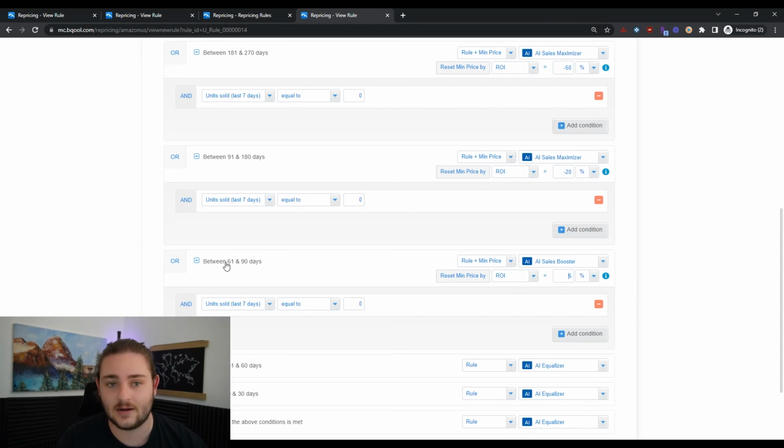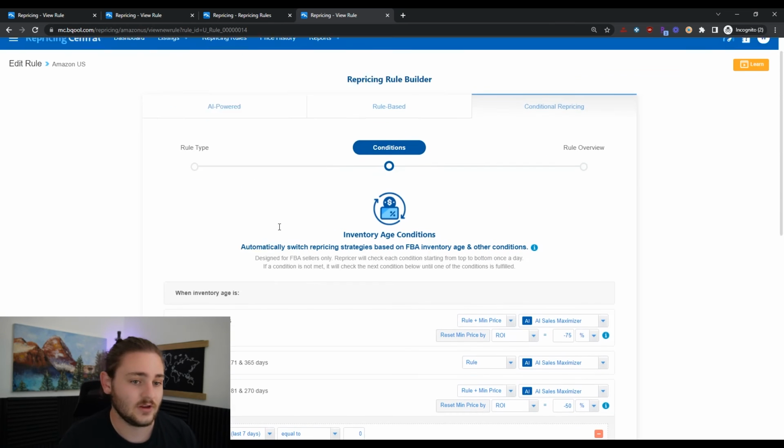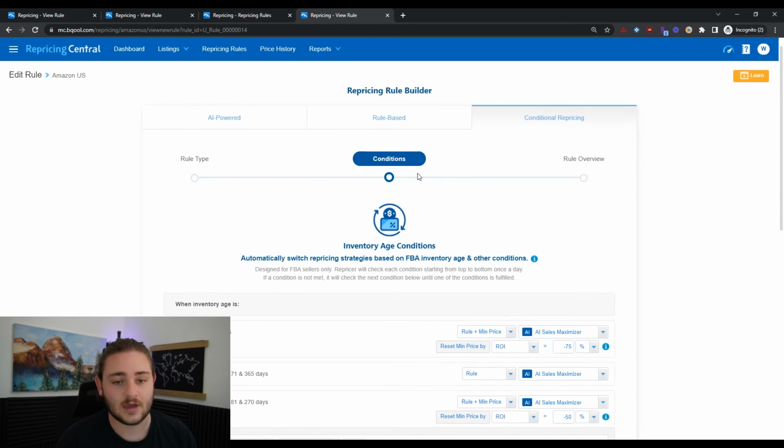You don't want that item that is 60 days old to sit around for too much longer. So this will go in there and automatically change your minimum price and the different rules based on different use cases. There are also several different conditional statements there. You can do it off of sales velocity, tons of other options for you guys to go ahead and check out if you want to poke around on that.